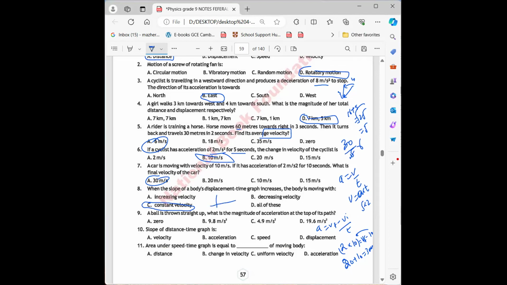Because this shape will come. I gave a displacement time graph. So constant velocity. If it was a speed time graph, then we would have gone for the increasing velocity. Displacement time graph, it would be a constant velocity. You get this one? Yeah. Should I explain further? Explain a bit more. Okay. If we had a velocity time graph and the slope was increasing, we would have gone with the increasing velocity. But they have given a displacement time graph. The slope of the displacement, so the shape would be like this. That is the only possible shape. So the constant velocity.